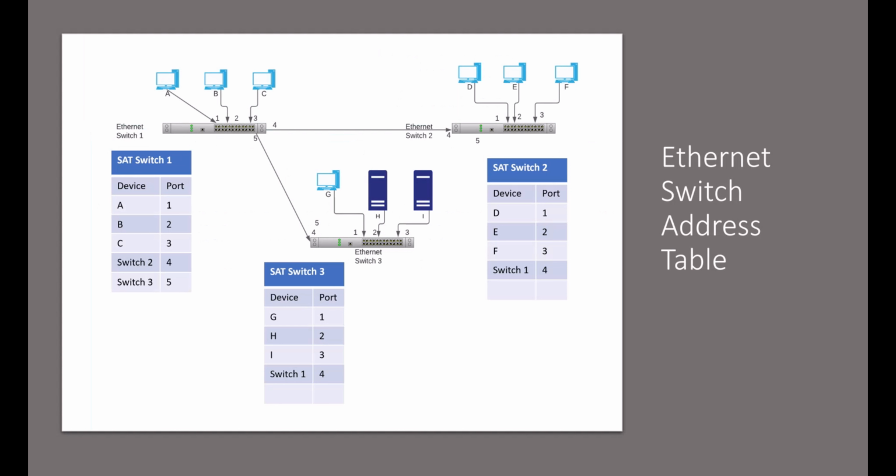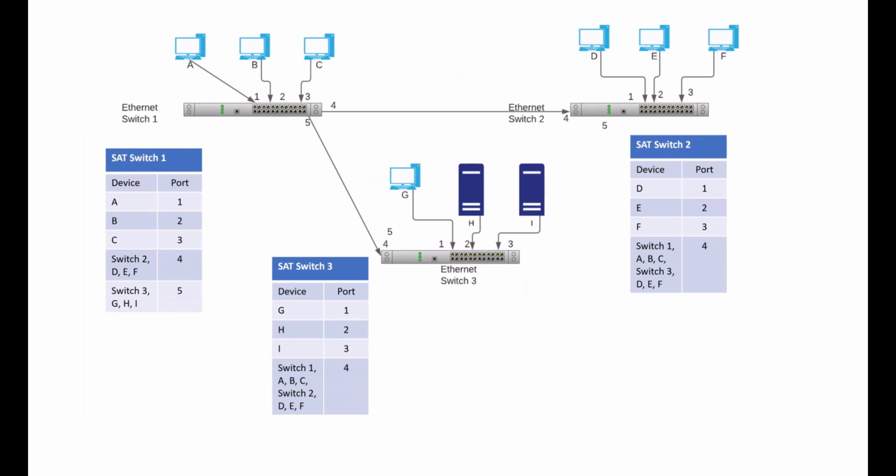A very similar process takes place on switch 2 and switch 3, just they're a little bit different. So study how those work, how these look, and you'll get an idea what that source address table looks like. Continuing on with that source address table, as devices transmit and frames are forwarded, we'll get more and more built up in the table, including what ports devices plug into, and what devices are on other switches.